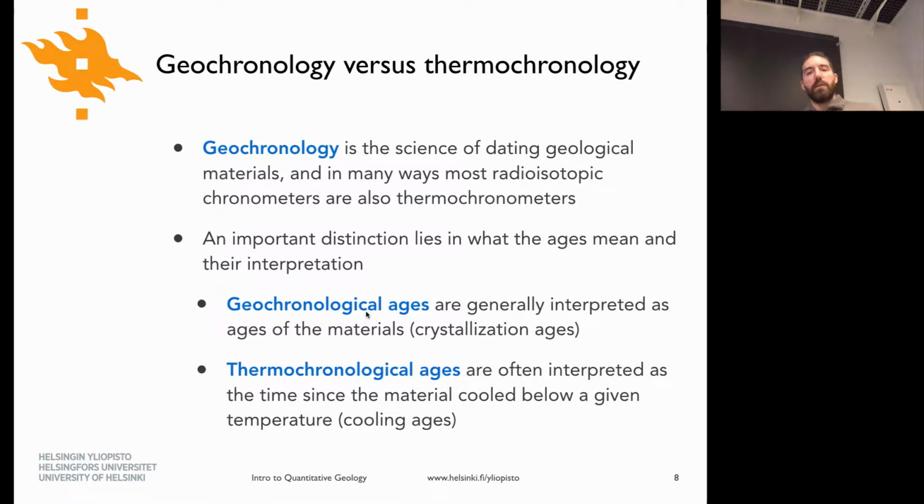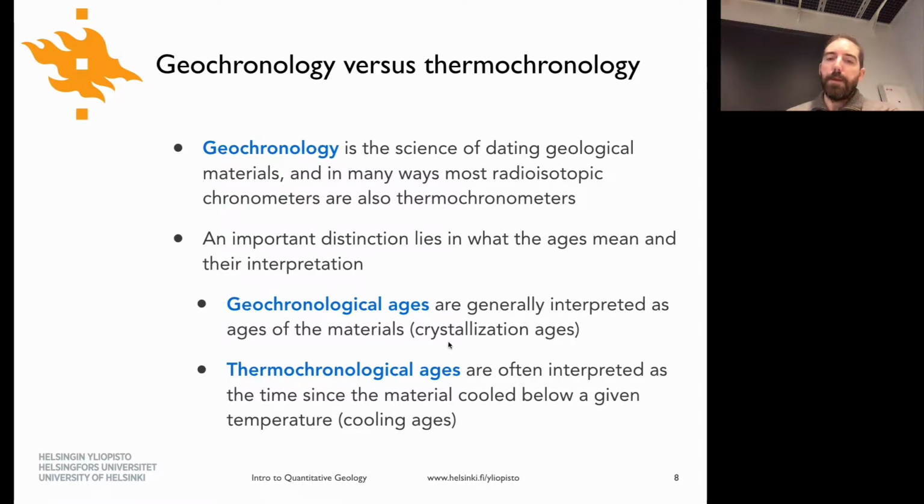The distinction between a geochronological age and a thermochronometer is an important one, and it's maybe something that'll take a little bit of time to sink in. But generally speaking, when we date minerals with a geochronometer, say uranium decaying to lead, we're getting the absolute age of the crystal. We're getting basically the time at which that crystal was created. So that's also the interpretation that we typically have: we look at the total amount of lead that's accumulated and we say, okay, that gives us the age of this crystal. And if we go out and do that to the bedrock here, we're going to get quite old ages, generally speaking.